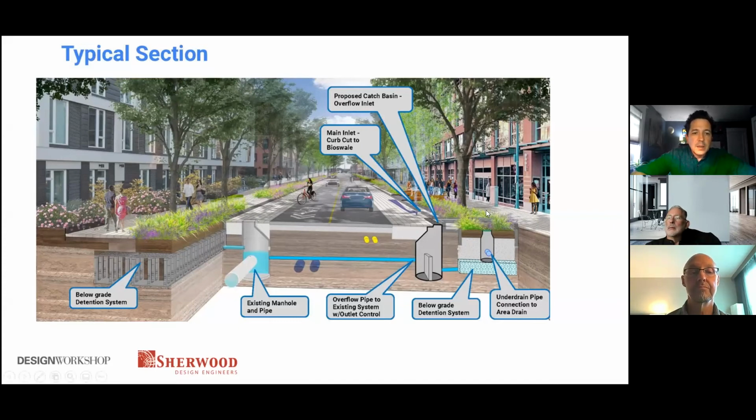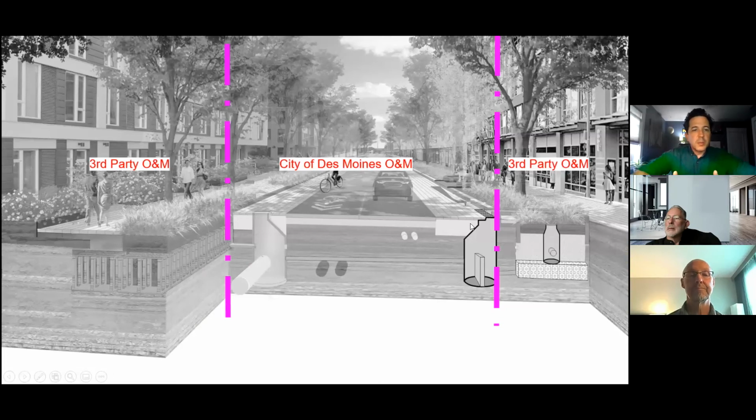And we were able to agree with them that there is a logical divide at the curb line. And so you can imagine in a new development district like this, the bulk of the expense and the pedestrian experience would happen from the curb line to the property line. And so there would otherwise have been essentially a third-party association that would have been required to manage the unique furnishings, the paving patterns, even the plantings. And so by putting the majority of the stormwater management in that same area, it was just essentially adding an additional piece to that arrangement, which would otherwise have to have been made anyway. And from that perspective, they understood that.